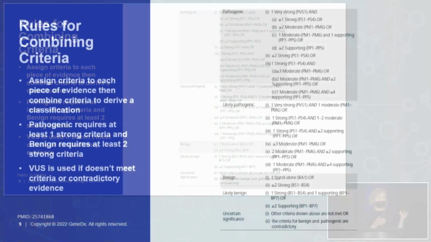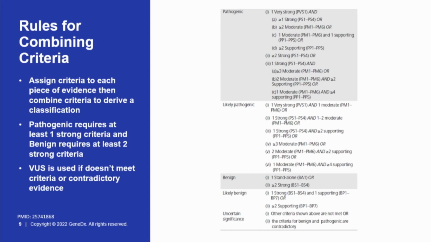So we've assigned a level of strength to each of those criteria for each piece of evidence. And then in the original publication, there was this guide that said, okay, now you've got all of this evidence and you've assigned it a weight. How do you actually decide what the final classification is? You add all of those up together. So say you have a very strong pathogenic evidence and then you have some supporting evidence, that might be enough to get you to pathogenic. You can use this table as a guide, and if it doesn't meet criteria to be one of those other categories, then it stays at uncertain significance.